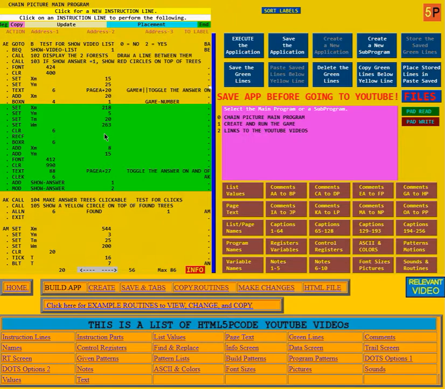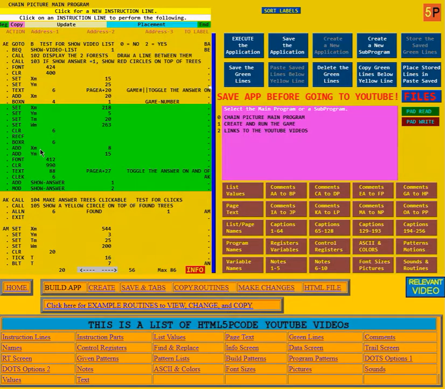Now we're going to go over the instructions that made that blue note box. Here it sets the value of X, sets the value of Y, how tall the box is going to be, that's T, how wide, W, color 6, which is a dark blue, rectangle fill, that means make the box. But right after that it says make that box clickable. And if somebody clicks on it, say that it's click number 6.